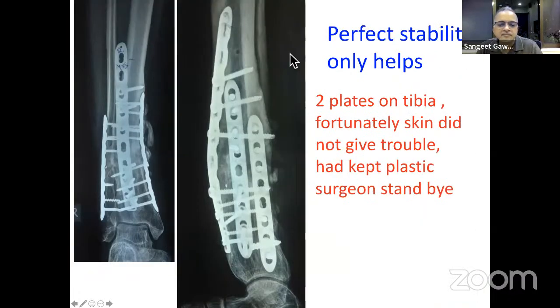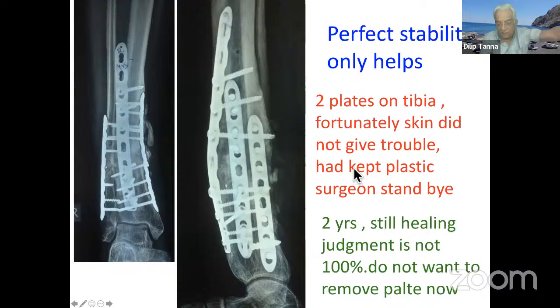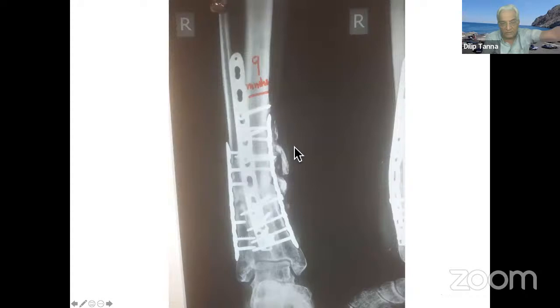Now this gave perfect stability. Two plates on the tibia, fortunately the skin didn't give trouble. And I kept the plastics team on standby for whatever needed to be done. At 2 years it was still healing, the judgment is not 100%. I did not want to remove the plate now, because with all this hardware I wasn't sure whether it had healed or not. The skin was all right, except he felt that underneath the skin he could see some hardware at times. But still, we just carried on. 2 years were there. This is how it was going on.